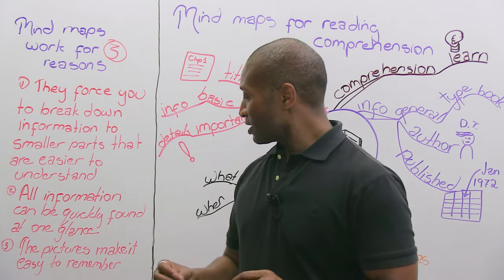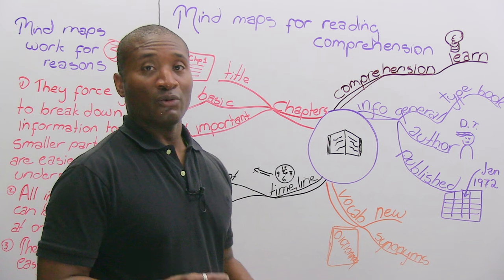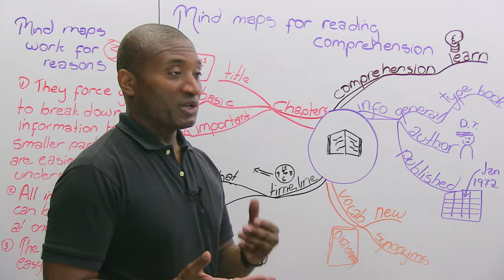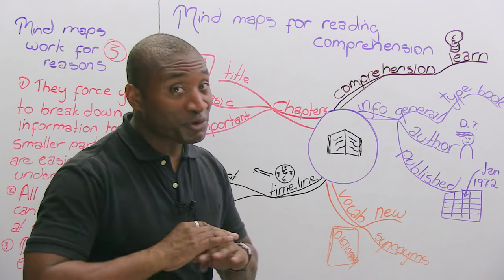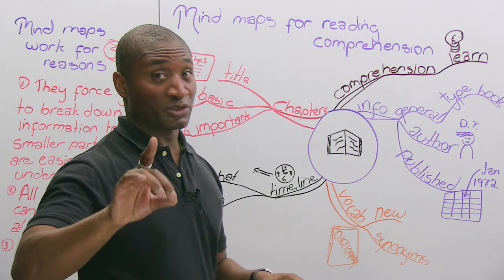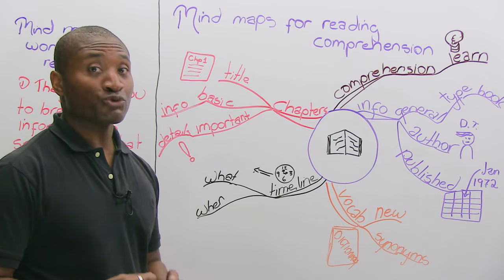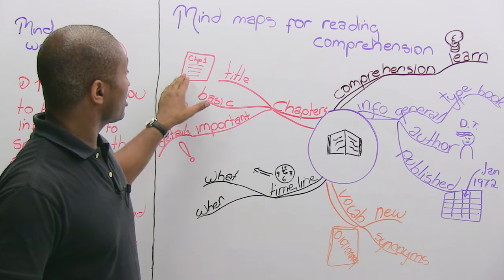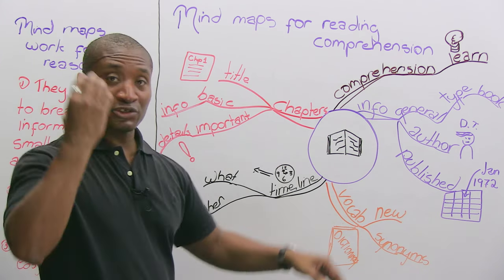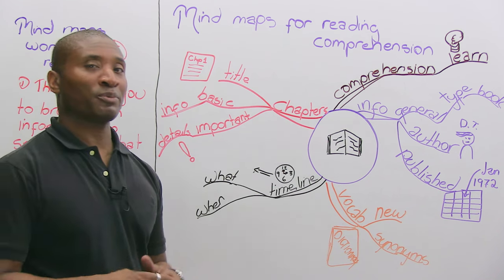And finally, the third thing is, there are lots of pictures. You're going to notice lots of silly pictures. Well, it makes it easier to remember. Because let's face it, if you read something and you don't remember it, you never read it. So I'm going to say that again to make sure you understand, okay? If you read something and you don't remember what you read, you never read it. With a mind map, because you get these little pictures, you can put a picture in your head easily. It's easy to recall or bring back that information and remember it.